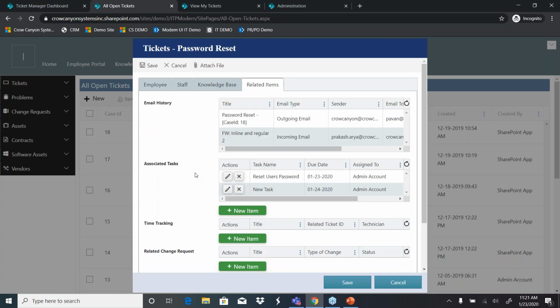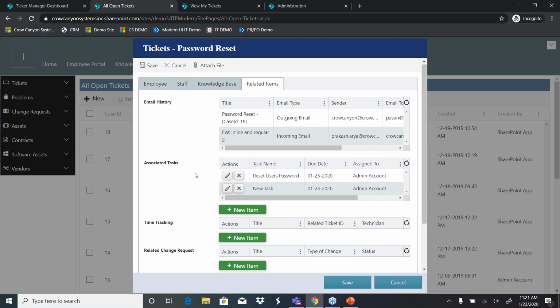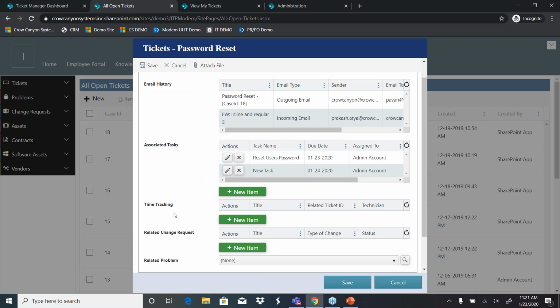Okay, so that's working the ticket in a nutshell. As you can tell, it's pretty straightforward. It's pretty standard, but there's a lot of functionality in there, right? The workflow automation, the notifications, etc. One last piece I want to touch on before I open it up for questions is our change request form.